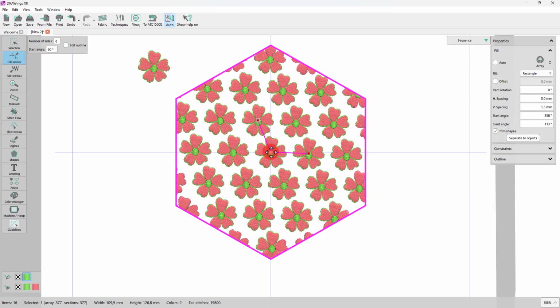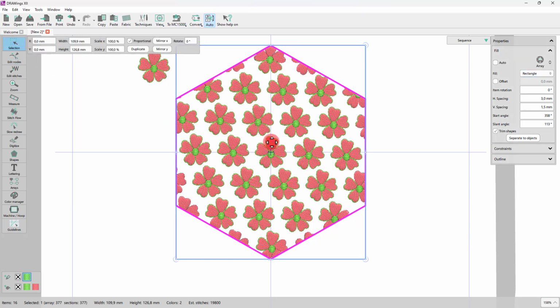This gives you a much more visual way of making adjustments to the patterns until you get the look you're satisfied with. We will not get into much detail here for all the fill options and their customizations. All these options are described in separate videos. Here we will have a look at the most common options.